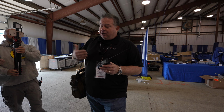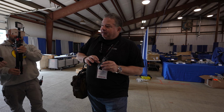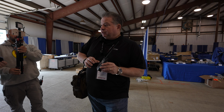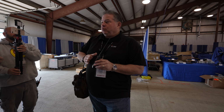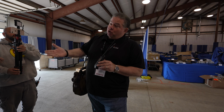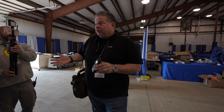Pricing hasn't been set yet. It's got a lot of the features that people liked out of the ID-51 series. I think it was the ID-52 where we introduced dual DV dual watch. This one is like the 51, where it does not have that. So that's where I jokingly say it's like the Mark II-G of it. There's a lot of 51 features in this product that a lot of people were happy with.